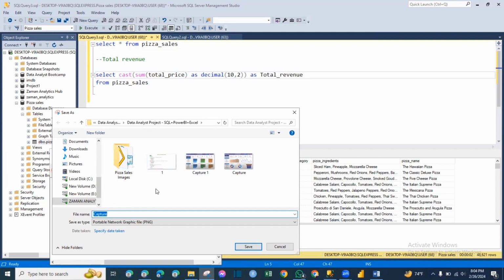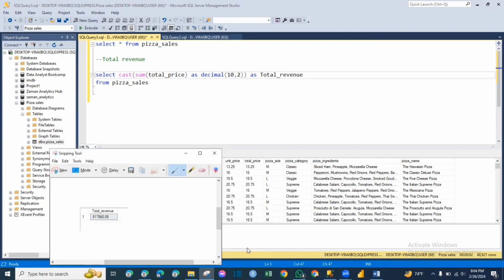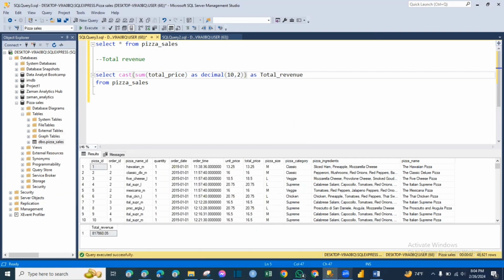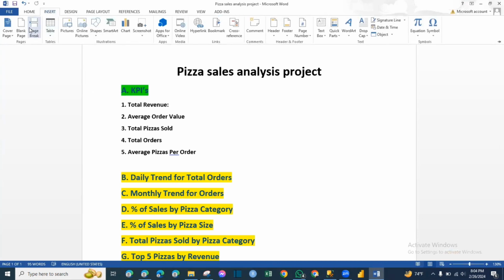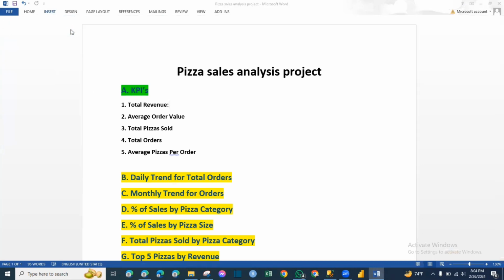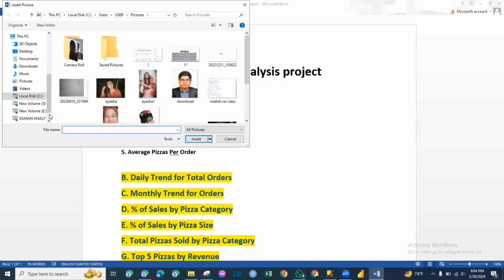Okay, number one. I just want to give it number two, then save these images and put it down over where total revenue. I just want to insert this image. I have already called it. Okay, picture.